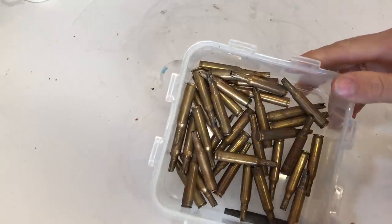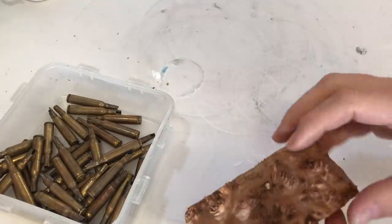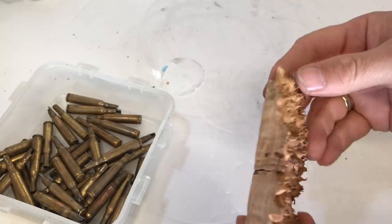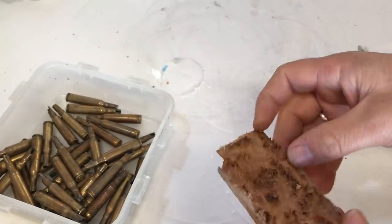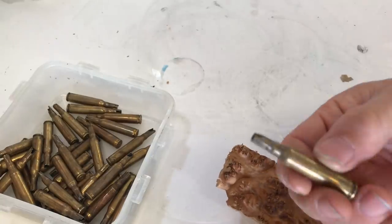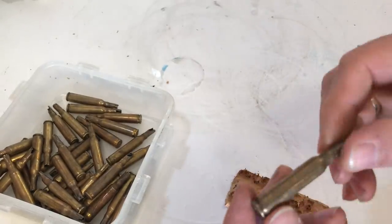Okay, so we've got our bullet casings here, which I got off eBay, like I said. And I've got these little pieces of burl, which I think I got off eBay as well. But we're only going to need a little slither of this. We want to try to capture a little piece of this with a bit of resin in there as well. And the idea is to try to get it inserted into this shell casing if we can.